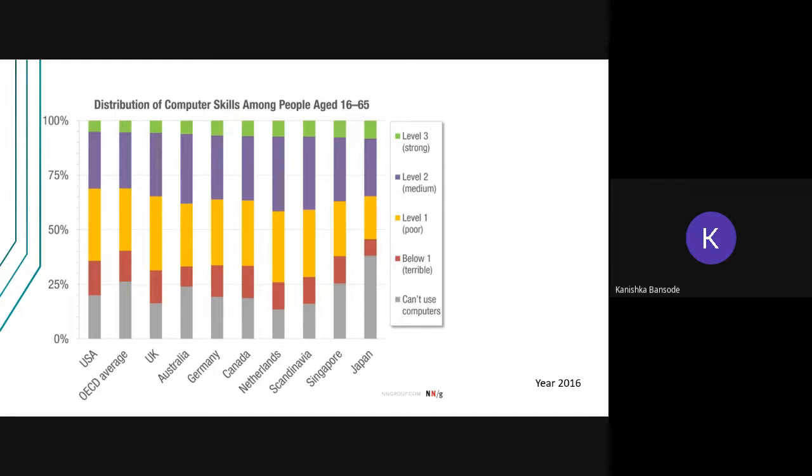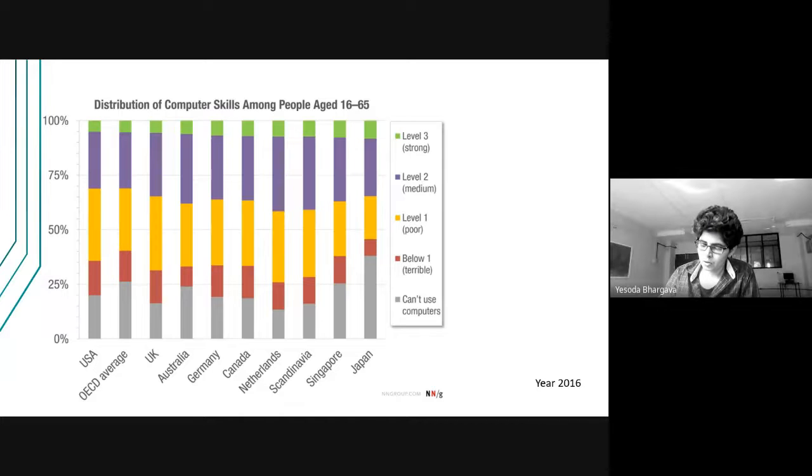Ma'am, the levels are not defined. So what do they mean by terrible knowledge of computers, poor knowledge of computers? That is not defined clearly. Yeah. So generally, this is very subjective. They must have put in a questionnaire. When they were asking questions, they would have asked the people, on a scale of 5, how do you rate your computer literacy as? Can't use, terrible, poor, medium. So these are very subjective. Obviously, the point you have raised is quite significant. But when we are talking about these levels, this is how the questionnaire setter has put it up, so it has to be looked at in context. There may not be an objective definition of it, but when we look at this plot, it is easy to understand that medium is better than poor, and terrible is much worse than medium.